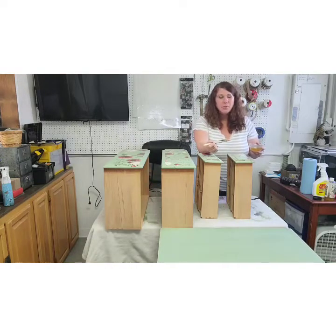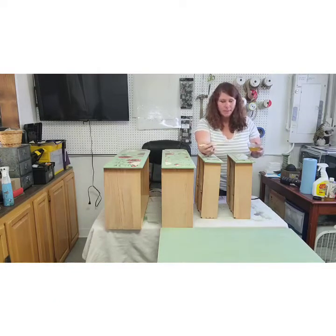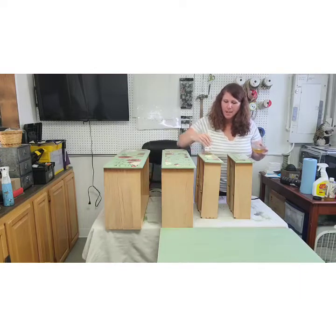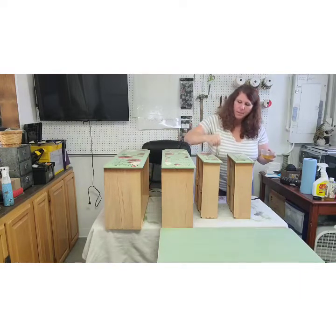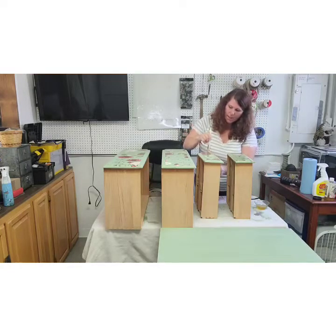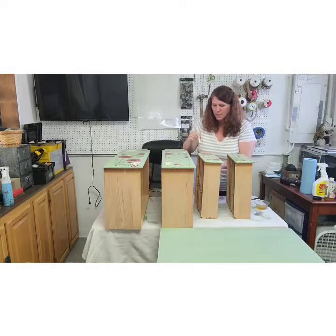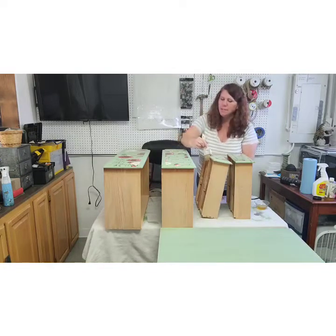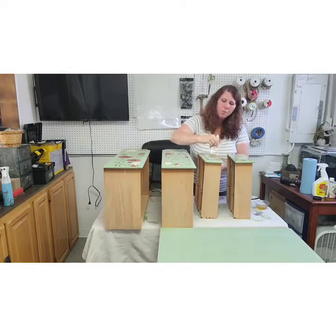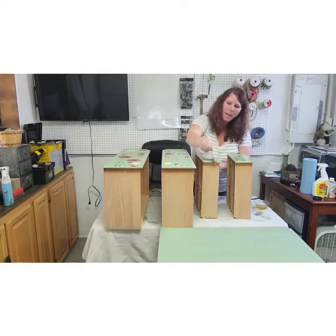So it's pretty easy if you do spill a little, or you can clean out your brush pretty easily, not like with stains where you have to get out the mineral spirits. But anyway, how you apply this is you just take some, get it on your brush, and paint it on. And so you just want to make sure that you get your entire paint covered, and then once you've painted this on, you're going to leave it set for probably 20 to 30 minutes and just let it really soak in and seal that paint.